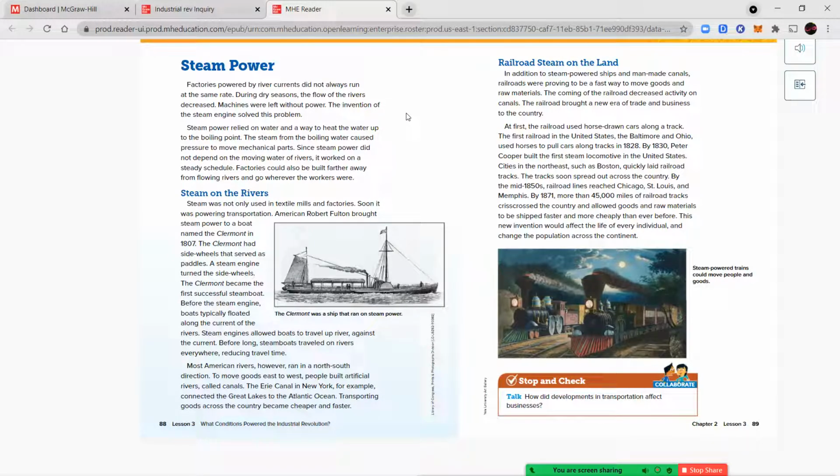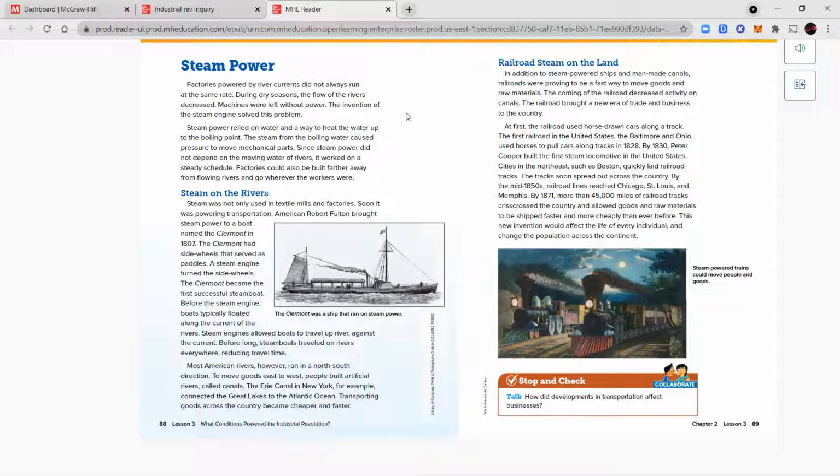Initially, boats were basically powered by paddling. So you needed to row the boat with the paddles to go in a certain direction. And unfortunately, you could generally only move in the direction that the water was flowing. With the invention of steamboats, now they could use the steam to power these side wheels that worked as paddles, and they could use that to flow even upriver against the current, in the opposite direction of the water, if they needed to get to a certain area. This wasn't something that was easy for them to do before.